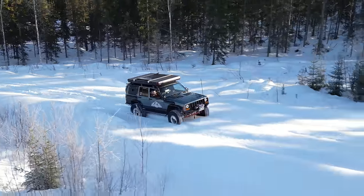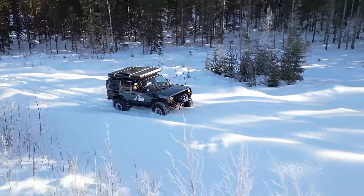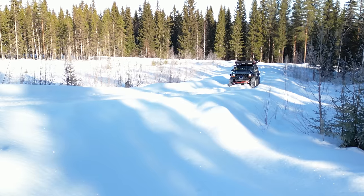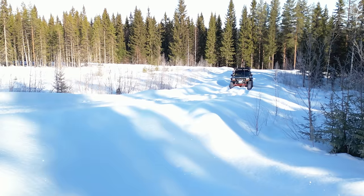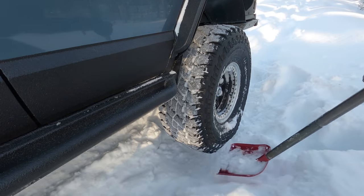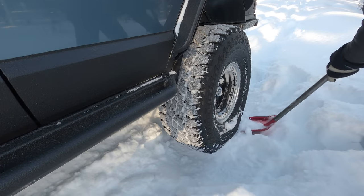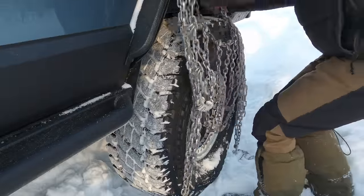Recently replaced some bound up spider gears on the front diff, but the downside of this is it's just an open diff again, whereas before when it was broken the front was completely locked all the time. This reminded me of how much the front lets down the whole vehicle. I seriously need a locker. But in this case the rear is doing all the work on this low traction incline, and to try and give it a bit more traction I'm going to add some chains to keep the front elevated and attempt to push more from the rear.